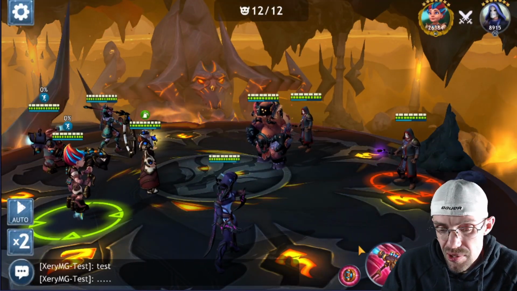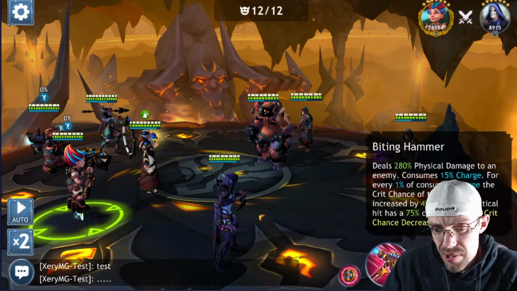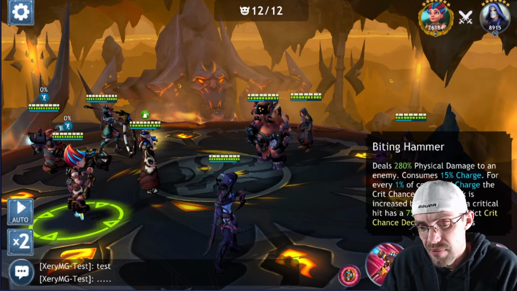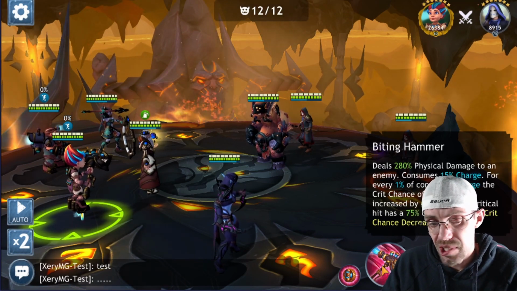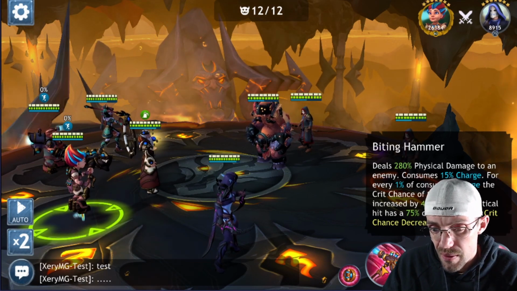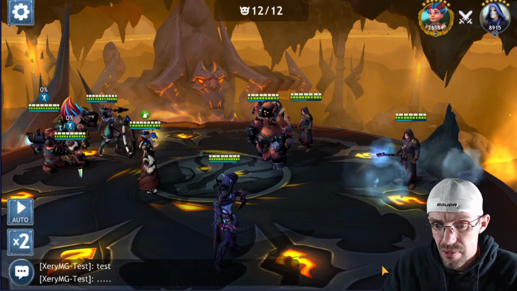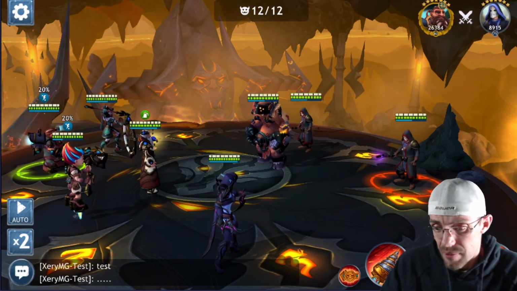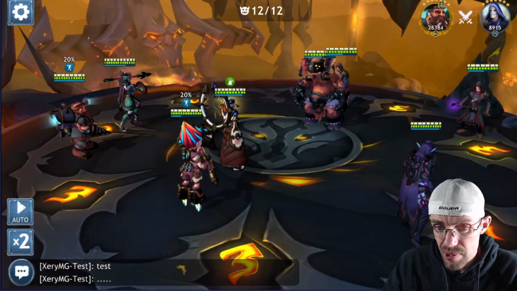Now, I got it on 2x speed. Right now we have 0% charge. So here, it deals 280 physical damage to an enemy, consumes 15% charge. For every 1% consumed of charge, the crit chance of this attack is increased by 4%. We have 0 charge, so it's going to take 0 away, so we're not getting any crit chance other than what we have, which is only 30, and I'm going to use it to show you here. And we must have missed or something. Right, so Bordwin, we're going to put some charge on.